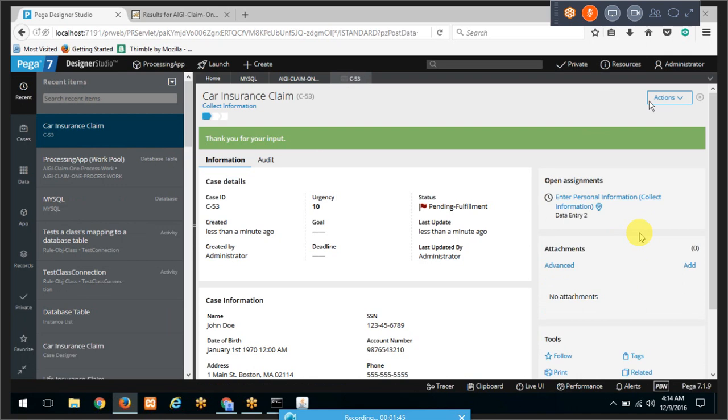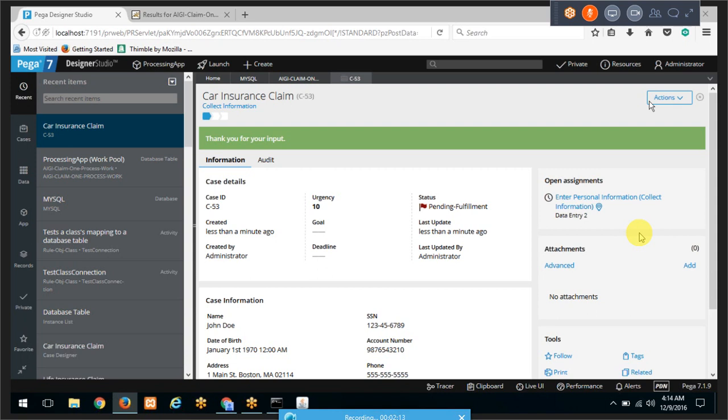Now we will take a look at the DB on that particular table, as to how the database instance and the entry in the database table look like. So let's open the DB IDE.